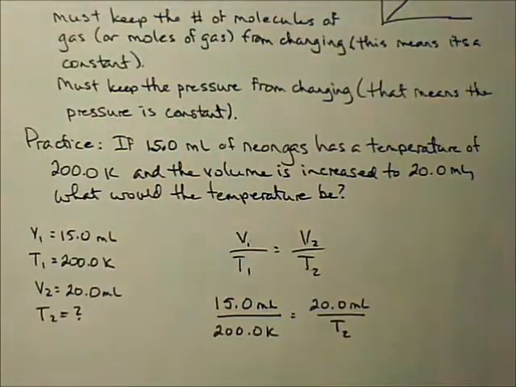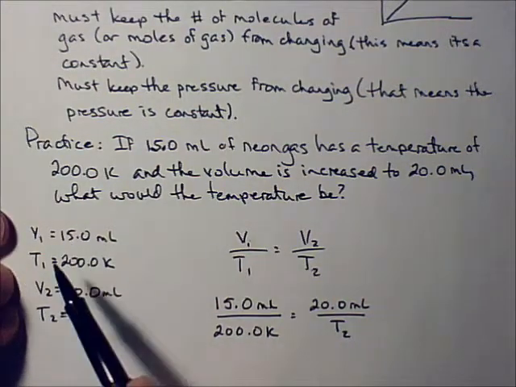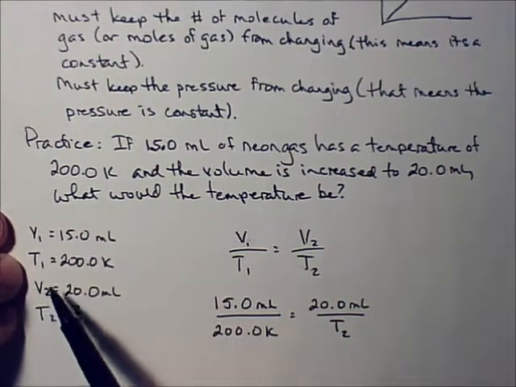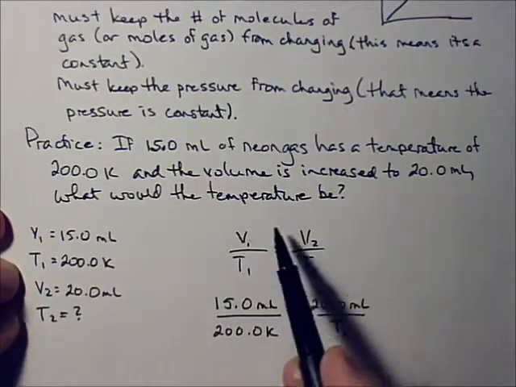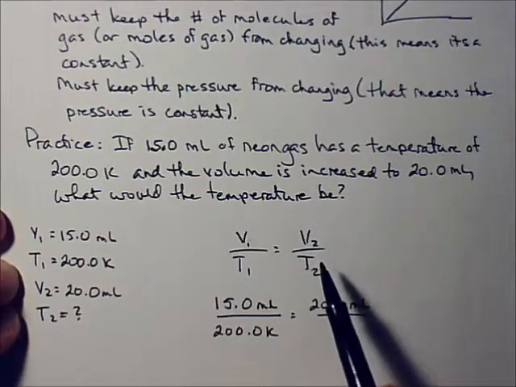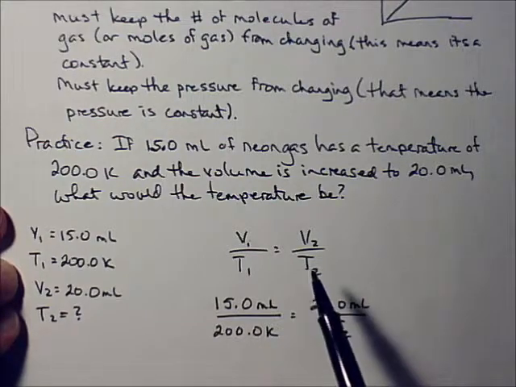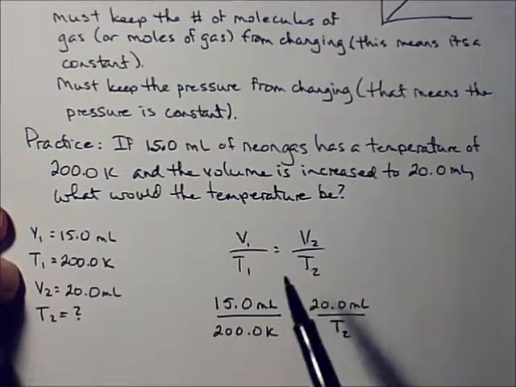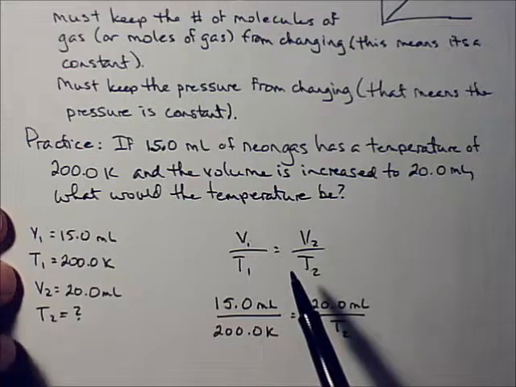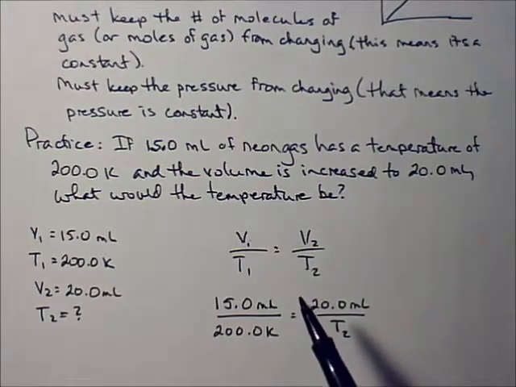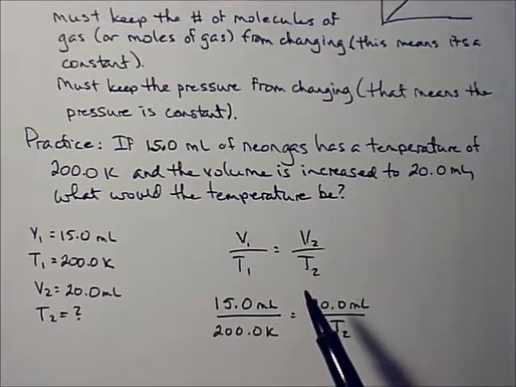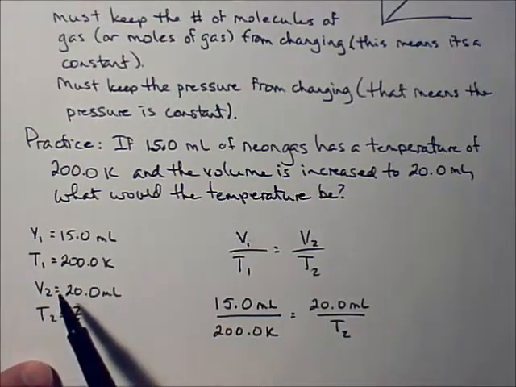Alright, so the first thing you're going to do is to make your list of knowns and unknowns, including the variables listed out here, because using that list of variables, you can choose the correct equation. Now, on the test, and later in the next day or two, you'll be having to figure out which equation to use on your own. Right now, it's kind of like I'm setting it up for you, okay? But in the future, you're going to have to figure out, well, which one of these equations do I use? And you do that by looking at this list right here, okay?